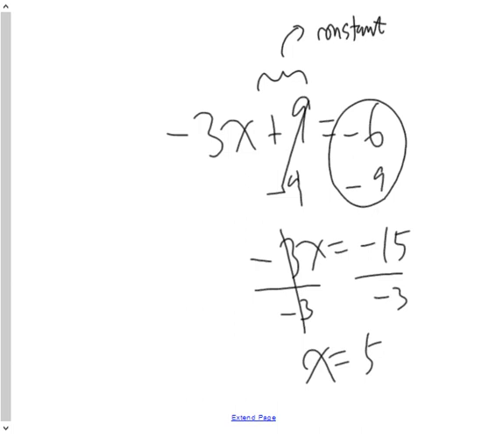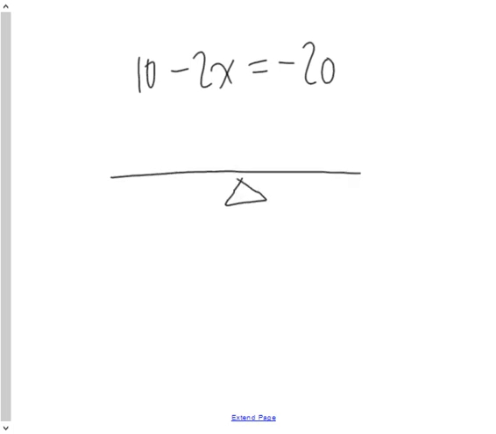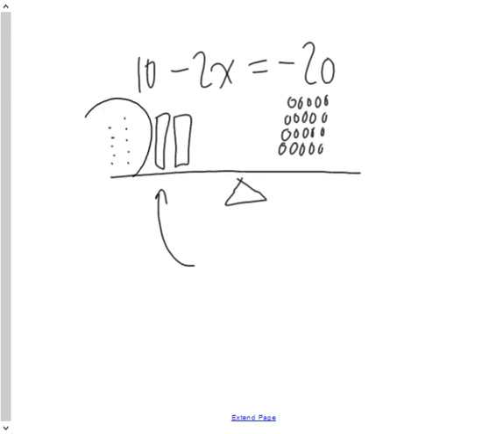All right, try this one. Question 10 says 10 minus 2x equals negative 20. So again, in this particular case, you're going to identify your constant easiest if you draw this. So this is positive 10. This is negative 2x. And this is negative 20. And when I draw it out, on the side of my variable, the constant will always be that part, which is the plus or minus term. And in this case, I see that that plus or minus term is a positive 10.